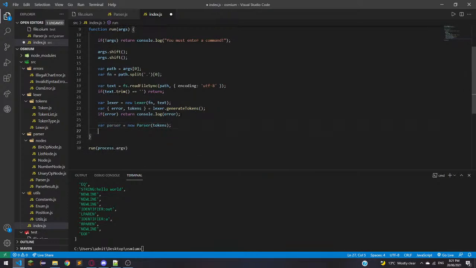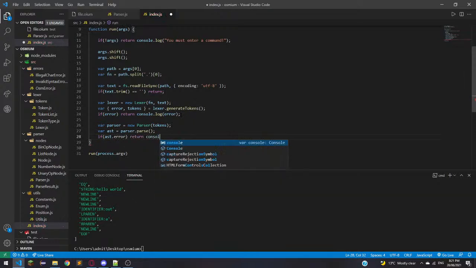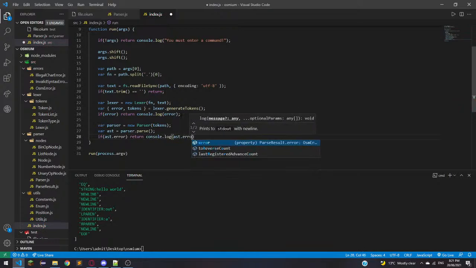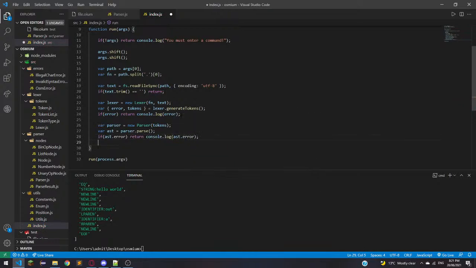Then we'll go ahead and we'll say ast equals parser.parse. If ast.error, return console.log ast.error. Otherwise, we're just going to console.log ast.node.